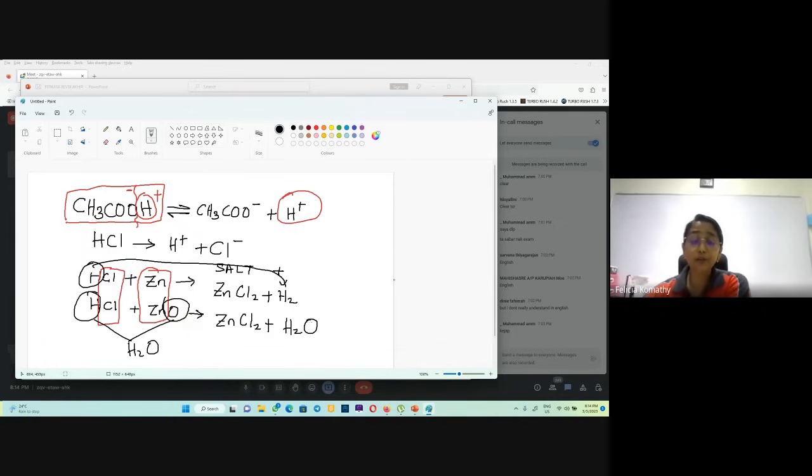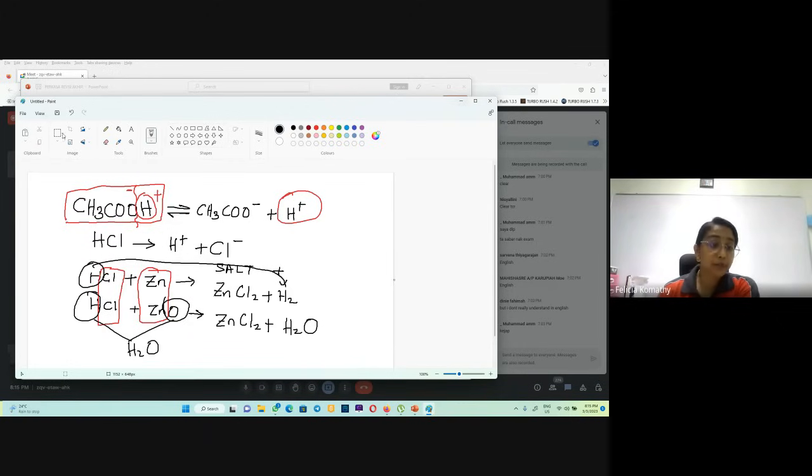For those who are confused and those who are unable to memorize, please follow this technique so that you know how to write your equations. Remember, tindak balas bersama asid dengan logam maupun logam oksida. Jadi you ambil logam tu gabungkan dengan negatif ion asid itu. You bentukkan garam dulu. Lepas tu you tengok apa yang left out. Kalau hidrogen saja, jadi gas hidrogen. Kalau hidrogen dengan oksigen yang tertinggal, maka itu adalah molekul air. Then you balance it. Clear?